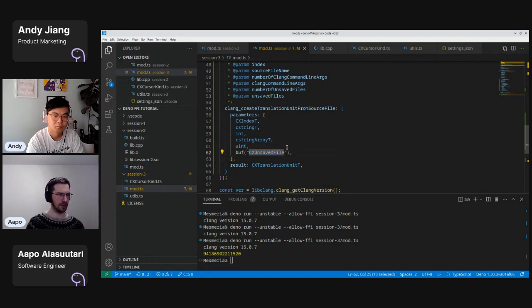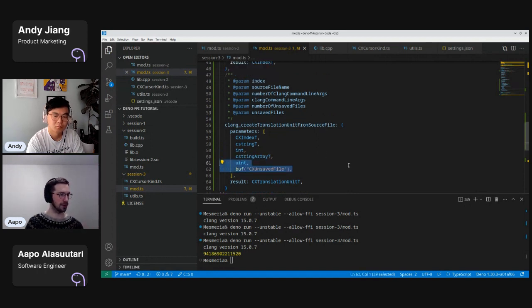We'll not care about these, so we can forget those. The actual parameters are first the index, then the source file name, so which file we are actually parsing. Then there's a number of clang command line arguments, and the command line arguments themselves as a C string array, or an array of pointers, essentially. And then we have the number of unsaved files and the unsaved files themselves.